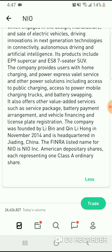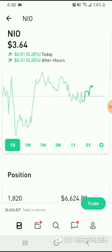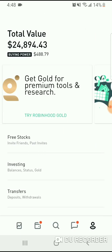So basically, also know that this is a margin account. I do not know about cash accounts. I assume that it will be the same. So if you have an insufficient amount of cash in your portfolio, then Robinhood will allow you to go negative. Basically, when you deposit money into the account, I was negative $33. I deposit $100. They will automatically take $33 out of that $100. So as you can see here, I have $488. It was around $550 the day before the ADR fees. So Robinhood just basically subtracts that amount from your cash balance.